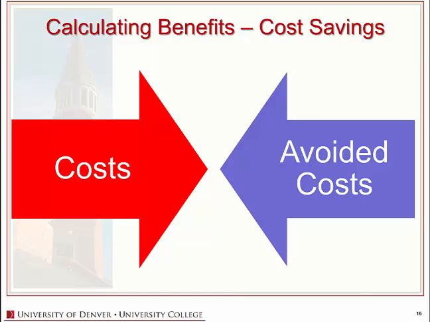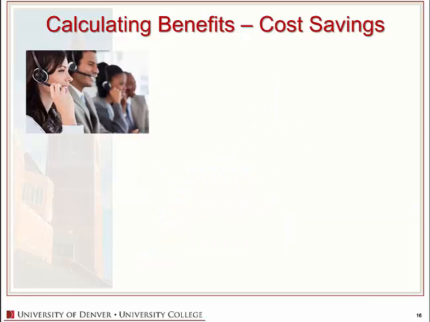Then there is also avoided costs. Costs you'll end up paying unless you do something about it. Let's just say we don't change the oil. If we don't, eventually the engine burns up and we end up paying, let's say, $5,000 for a new engine. The price of the oil change, whether it's $35 or $10, results in an avoided cost of $5,000. Pay the mechanic a little now or a whole lot later. Now let's walk through an example.